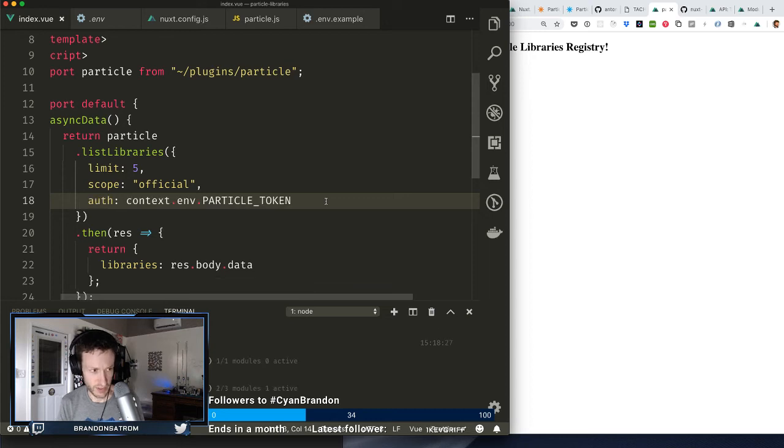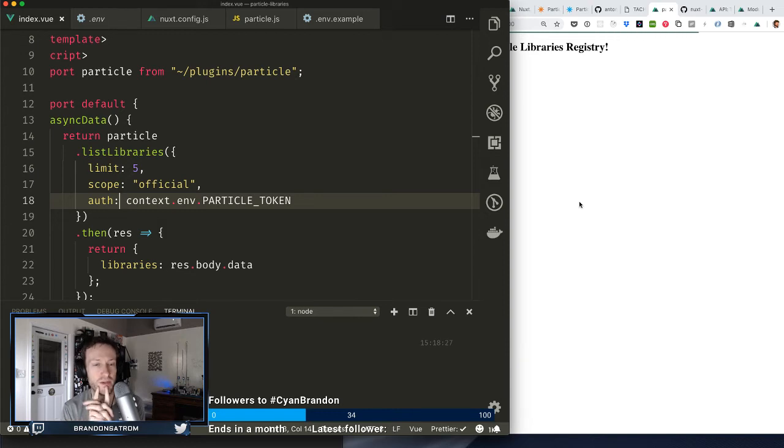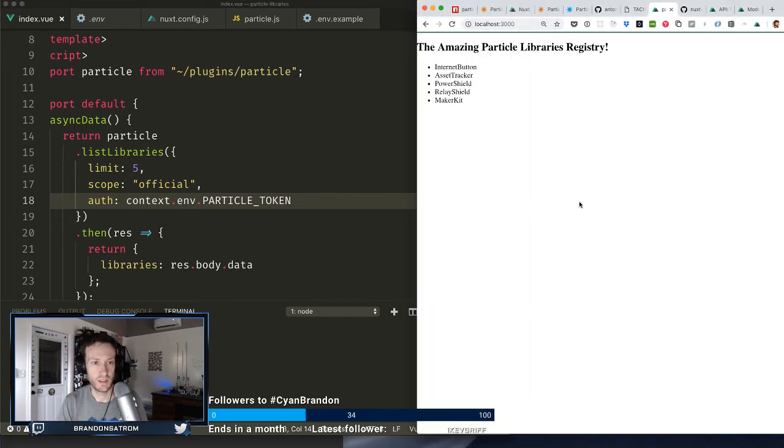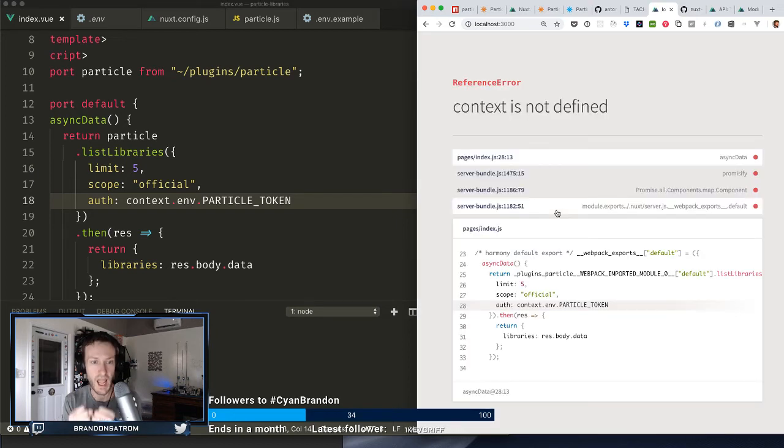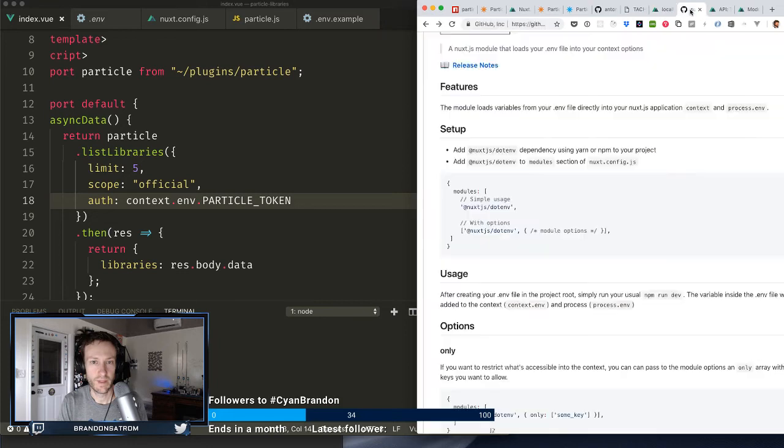Now that we've got the rest of this working, I just know that I want to get my secret stuff correct, and then we can sort of move on. I can start to do some of this stuff in, let's see, did that work? I don't want to hard code secrets. I really don't. I'm doing something wrong. And I don't want to do it offline. Context. So this context is undefined. Okay, what am I doing wrong?